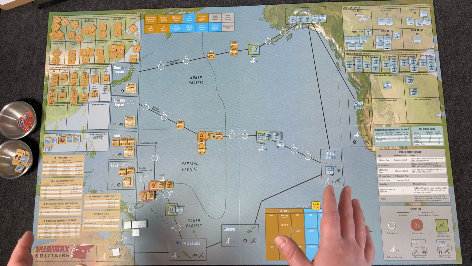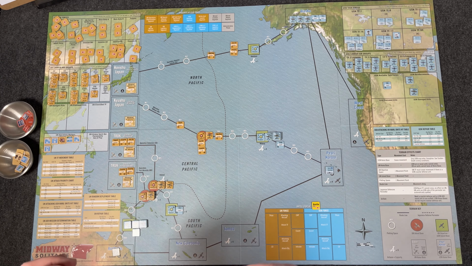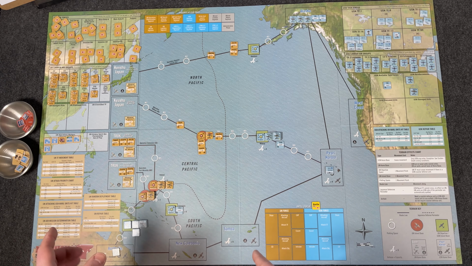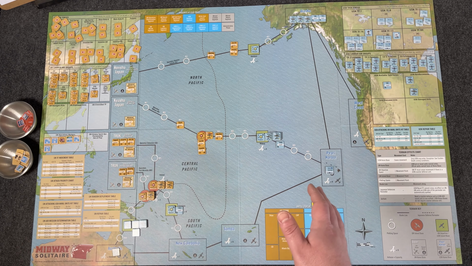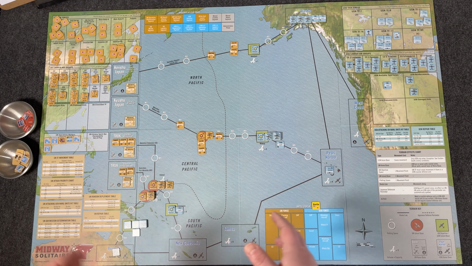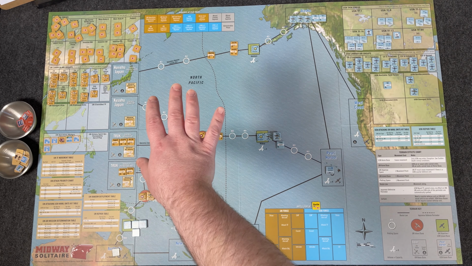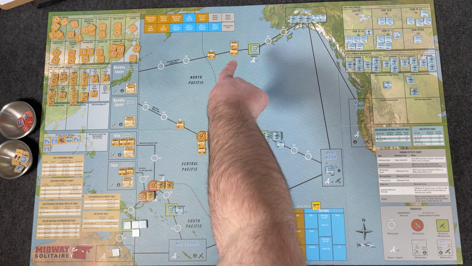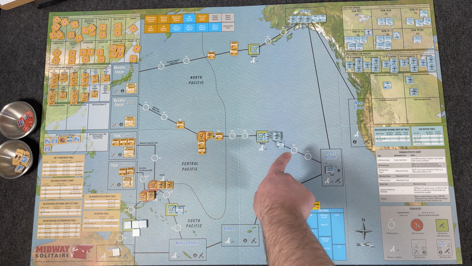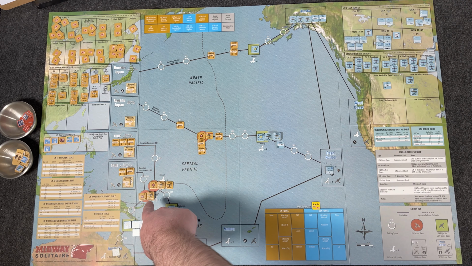Now, Midway Solitaire, despite the name, covers more than just the Battle of Midway. Instead, the game simulates the Japanese operations in the Pacific Theater between April and June of 1942. The AI system handles the Japanese, while you play as the Allies, primarily American forces. The Japanese will be advancing along 4 routes, historically designated as Operation AL, Aleutians, Operation MI, Midway, Operation SO, the Solomons, and Operation MO, Port Moresby.